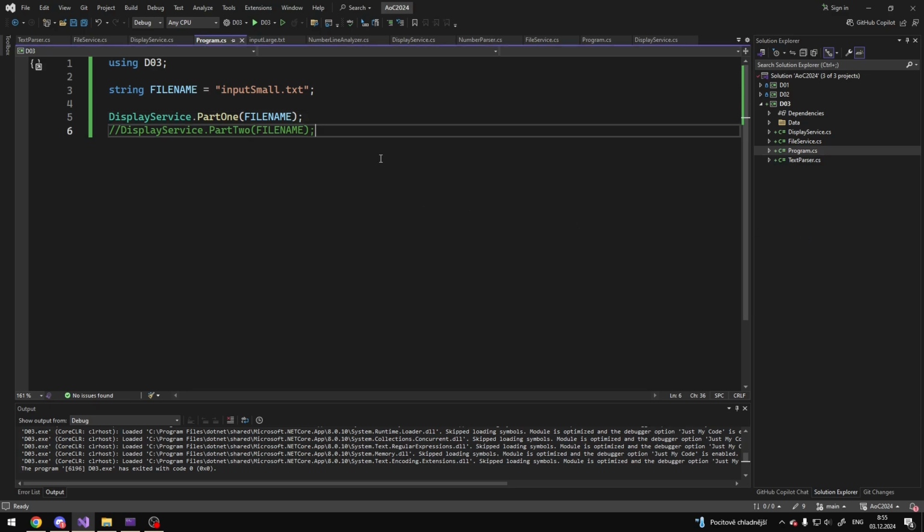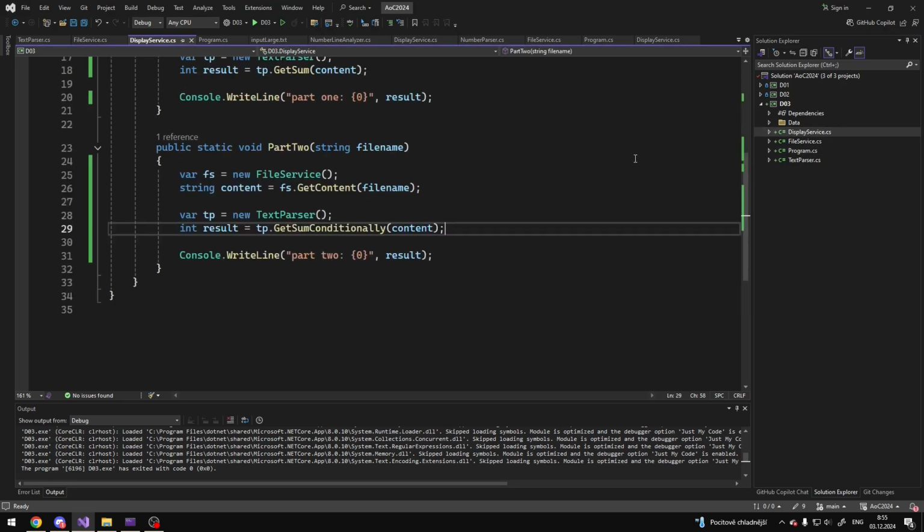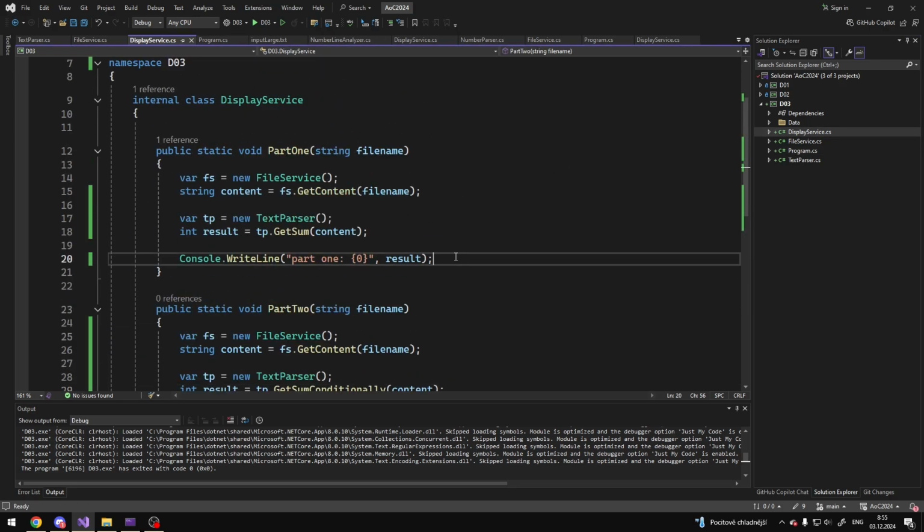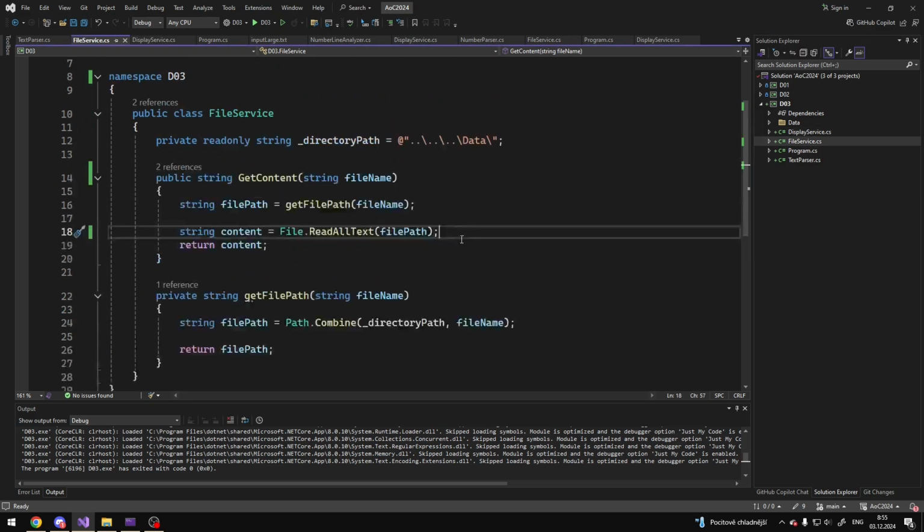So let's do it. Here I have my program class where I specify the file name, then which part I'm calling. The parts I specify here. Here I have just the file service class, which is just going into the directory where I have the data.